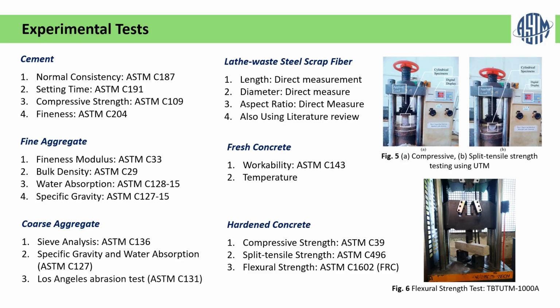Lathe-Waste fibers will be measured for length, diameter, and aspect ratio. Fresh concrete will be tested for workability using the slump test, and hardened concrete will be tested for compressive, split tensile, and flexural strength. This systematic testing ensures that all the experimental database is reliable for machine learning purposes.